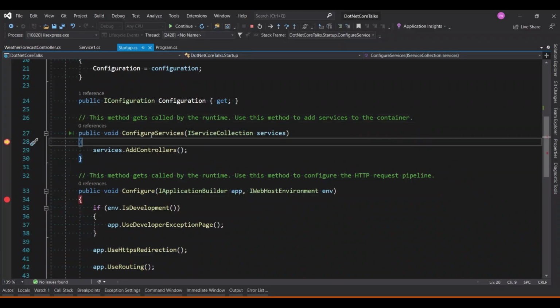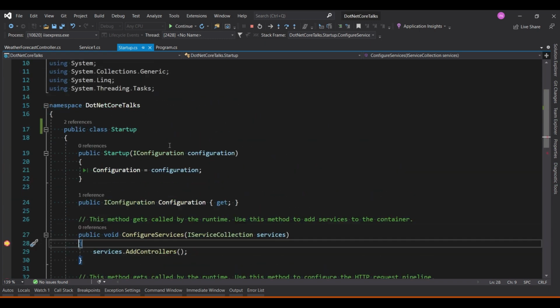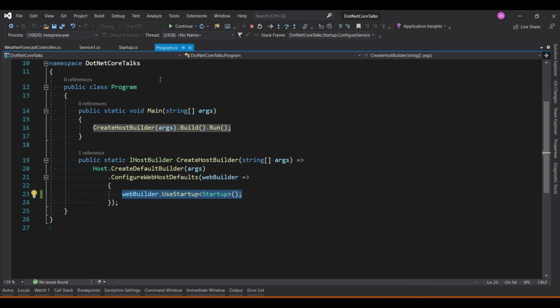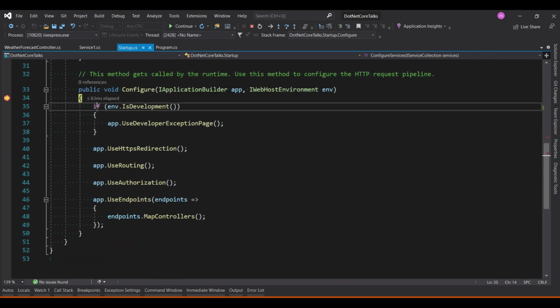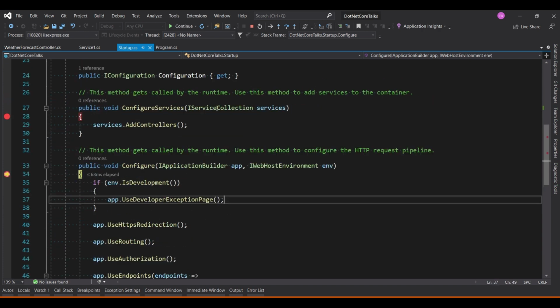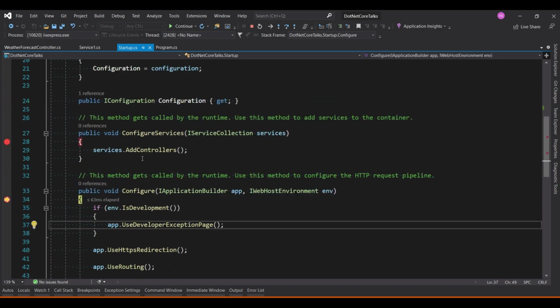Okay, so let's see what happened. So here it tries to register. Remember one thing, the startup class and program class, whether you are in debug mode or whatever mode, you can see them execute only one time, just one time, right? And I can show you right now. Let me just hit it. Okay, so it has configured the service, whatever services it required for this application. Now it is configuring all the middlewares, right? So these are the default middlewares. We will talk about them a little later.